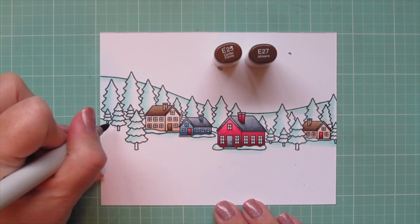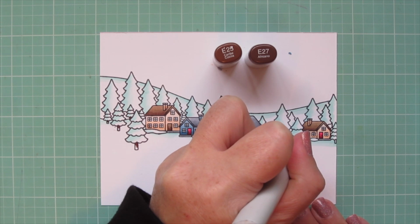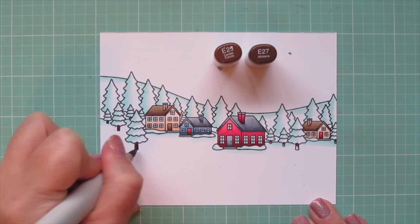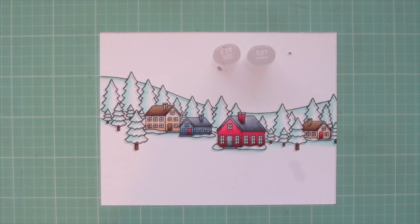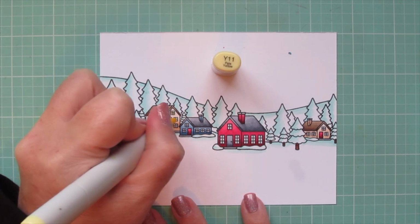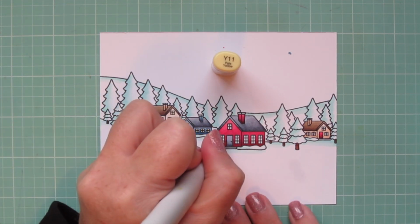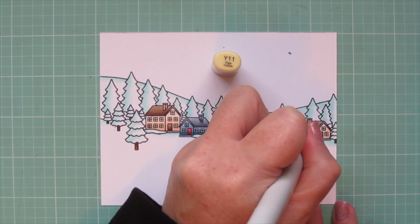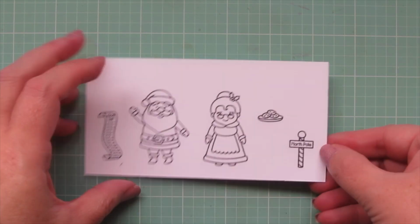I'll use E25 and E27 to color in the trunks of all of the trees. So I just put a little E27 right up underneath the branches, and then I'm blending down with the E25. And then I also wanted to make the houses look like the lights are on inside, because this is going to end up being a nighttime scene. So I took Y11 and just added a little bit of a yellow glow in each of the windows on all of the houses. Then I'm going to move on to the second focal panel with our little Santa and Mrs. Claus images.